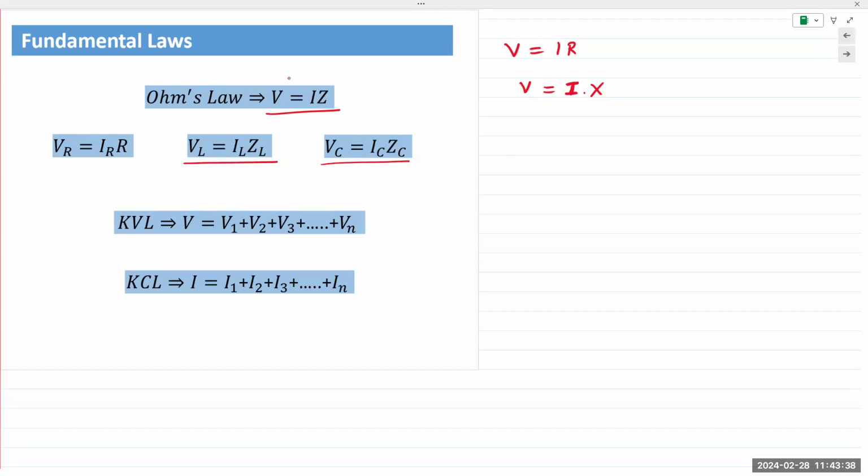And so KVL, KCL, everything works. If you did lab 6, lab 7, you'd apply KVL. If you just look at the magnitude, which is the measured value, then the numbers don't make sense because you're not taking the phase angles into account. And that was the point of the phasor diagrams. The phasor diagrams take the phase angles into account. So KVL with just the magnitudes of the voltages will not make sense. But KVL with the magnitudes as well as the phase angles will make sense.